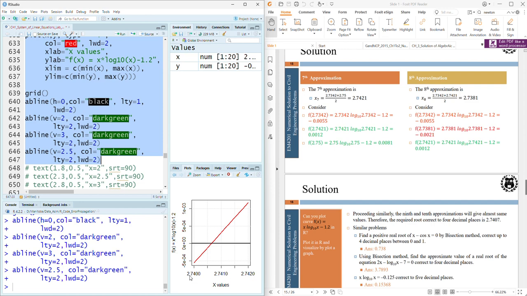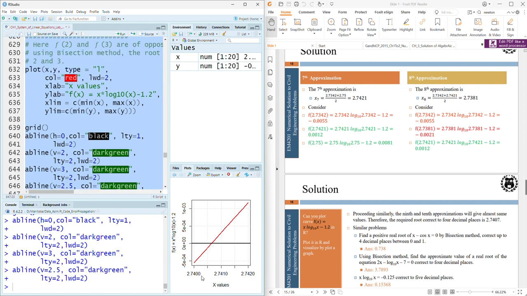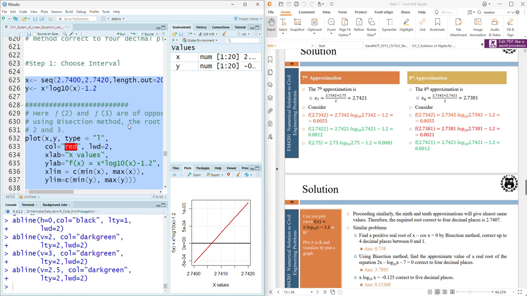At this point, I can estimate my root. And then if I want to do it further, I can say that my root lies somewhere between 2.7400 and 2.7410, somewhere in between. So 2.7400 and 2.7410. I will just apply that here.